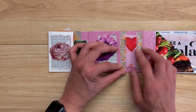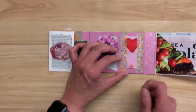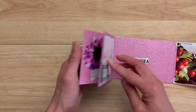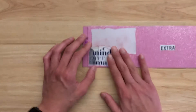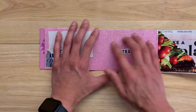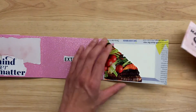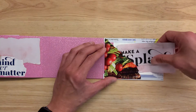It's a belly band of sorts but it's kind of thin and the magazine page is a little flimsy, so I don't know if I'd trust it. The tape had a really hard time sticking to this glitter surface — I actually had to end up gluing it with Bearly Art glue, so hopefully it stays. Then finally the last page: here's a little more journaling area — 'mind over matter,' a mantra to keep in mind. And here I just thought this was super hilarious — so much expansive pink glitter — so I took the word 'extra' from the magazine and stuck it there because that's literally what this entire cardstock is. Finally, here is a little corner pocket in the back using a bounty of spring fruits and a little tucked journaling tag.